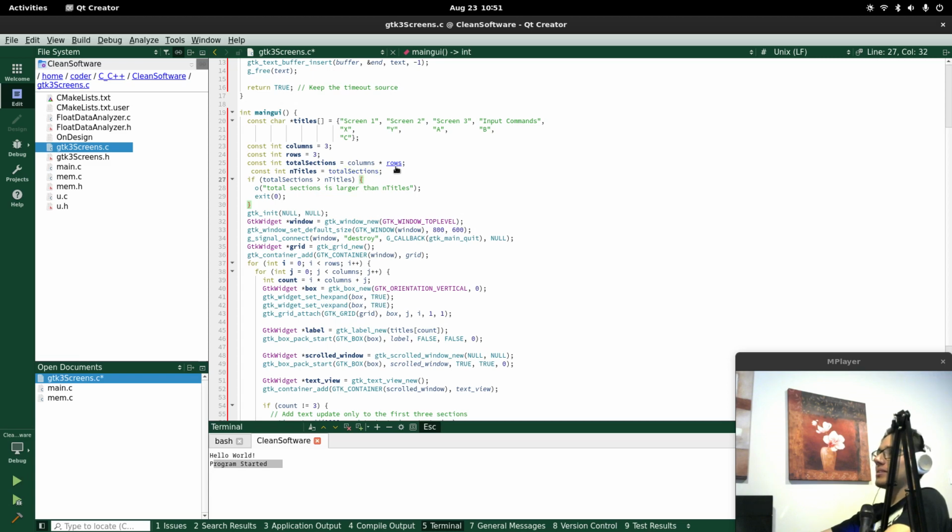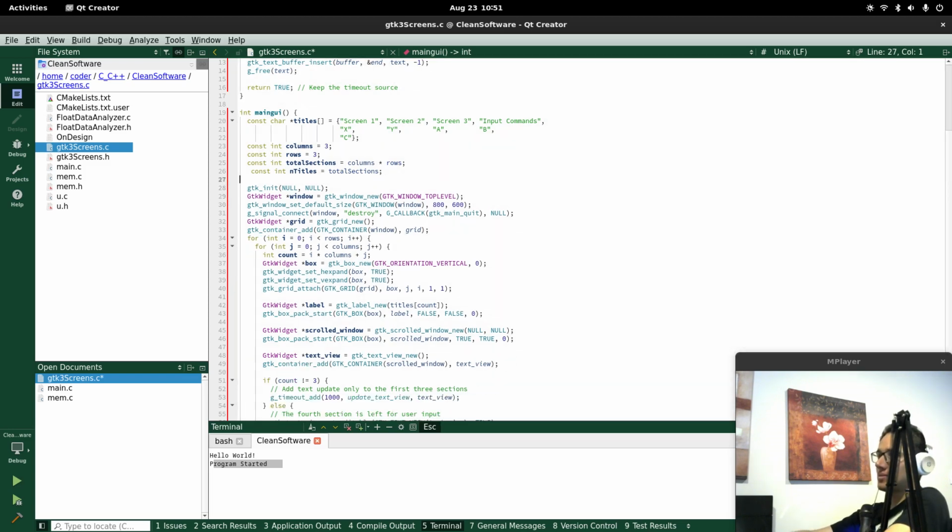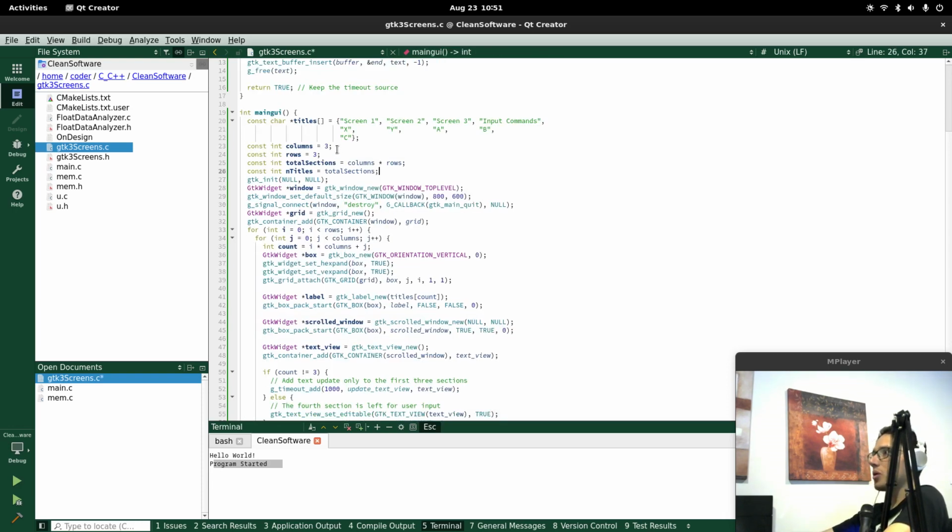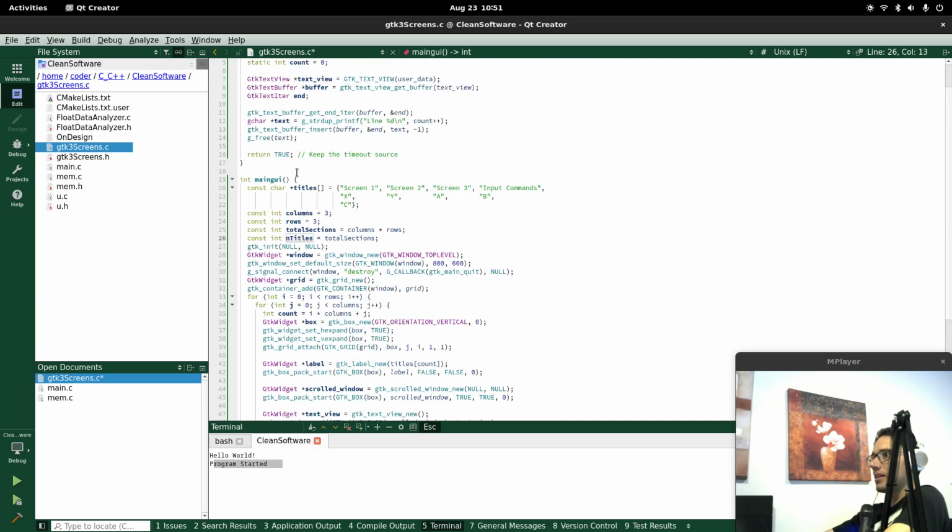Yeah, but it's not meant to be that way. Okay, so we don't really need this. Right now the way it works, we have to make sure the columns and the rows are the ones that will fit this, right? This and these titles right here. And then end titles.